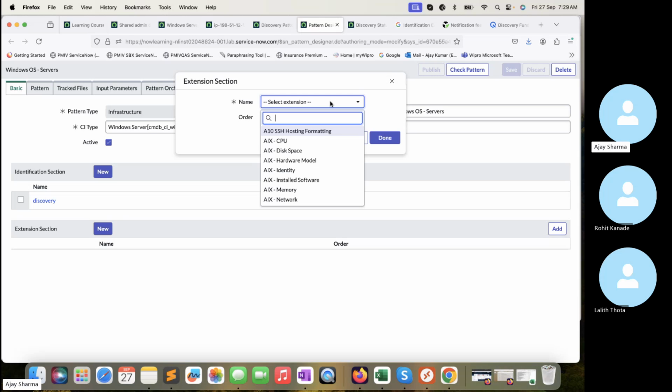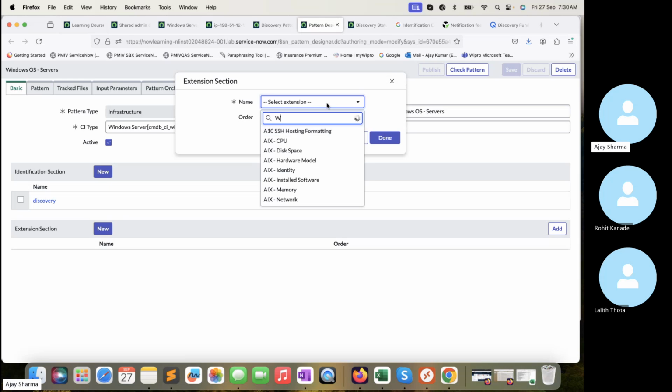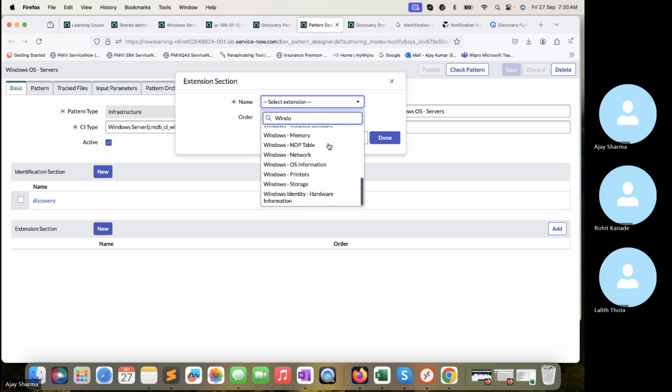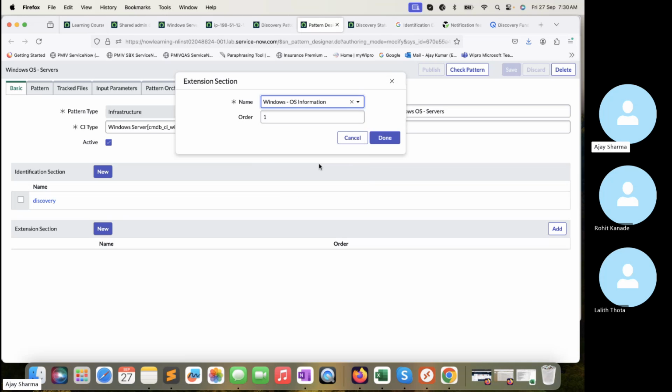So what we are doing, Windows OS, okay, Windows. Here, what am I missing? Okay, we are extending the Windows OS information. Okay, let's do this one.